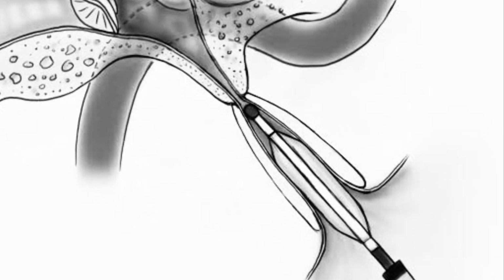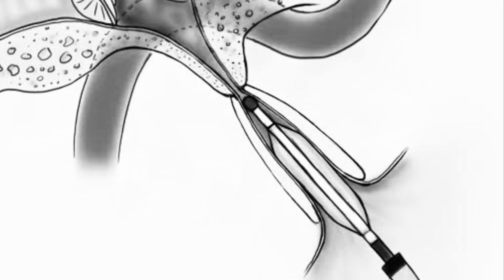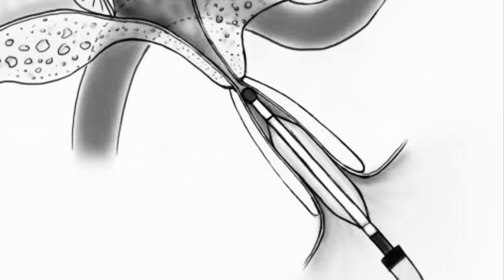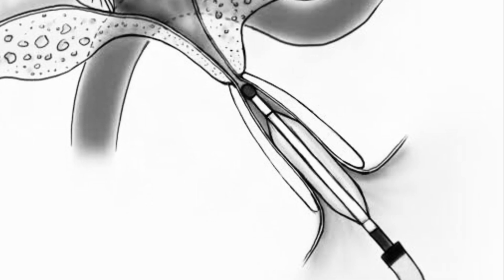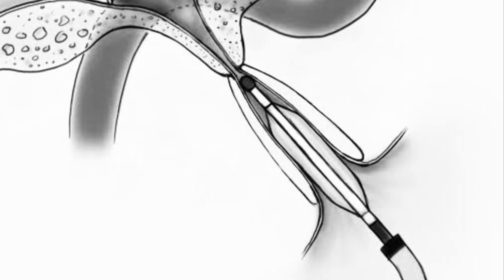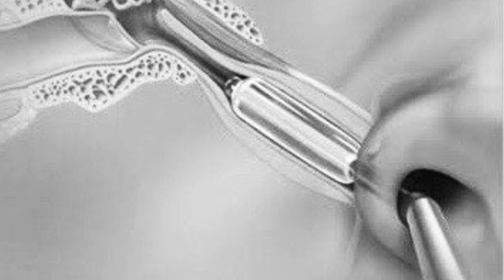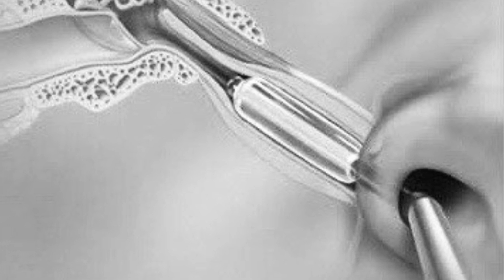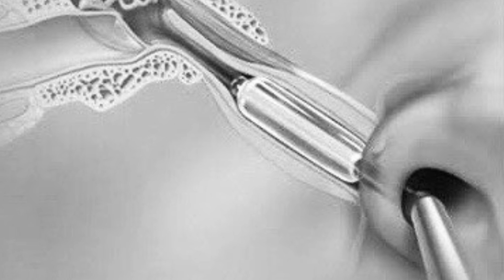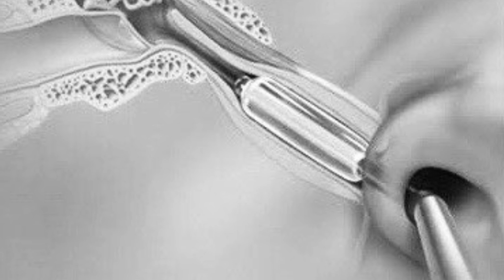BDET is typically performed under local or general anesthesia in a 15 to 20-minute outpatient procedure. The steps include patient positioning, endoscopic access with a flexible or rigid endoscope inserted through the nasal passage, balloon catheter placement with a 3 to 6 millimeter balloon positioned inside the cartilaginous portion of the Eustachian tube, balloon inflation to 10 to 12 atmospheres for 1 to 2 minutes to expand the lumen, balloon deflation and removal, and postoperative monitoring where the patient is observed for complications and discharged the same day.